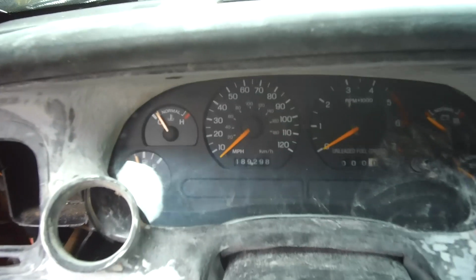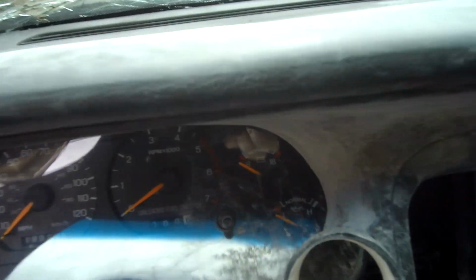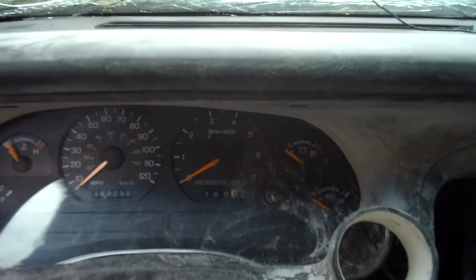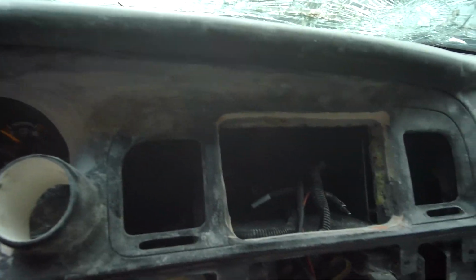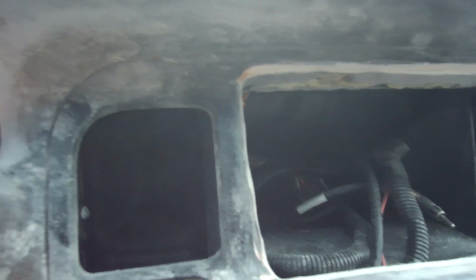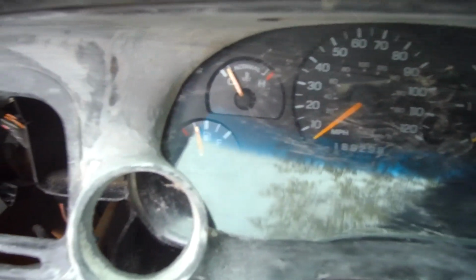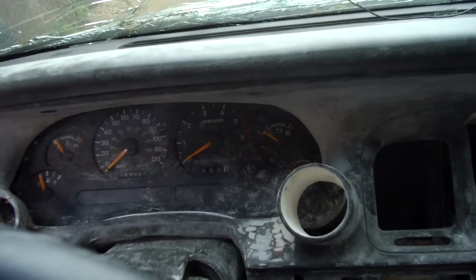You can actually see everything. Fuel's there. You can see the oil, charging, the cooling, and the tach, and the odometer and everything like that. So I'm just doing things slowly, just trying to get things going. I'm trying not to hold certain things back all the time. So this is what I'm really tackling.